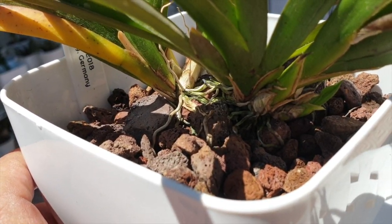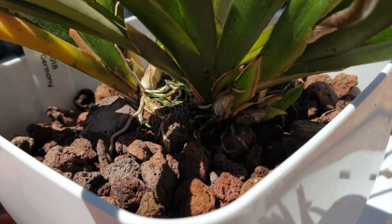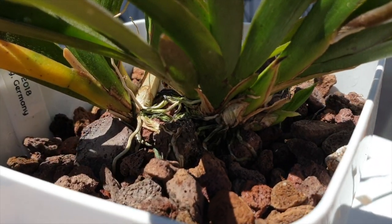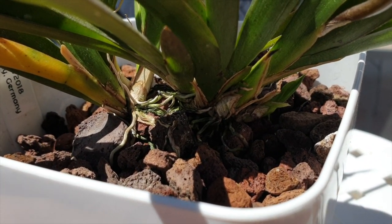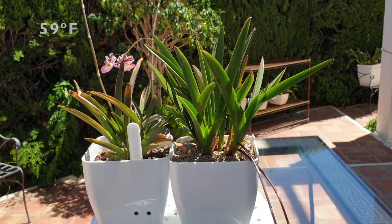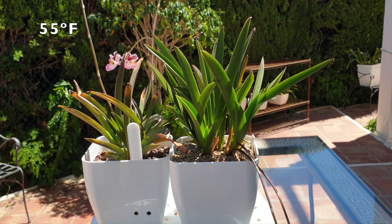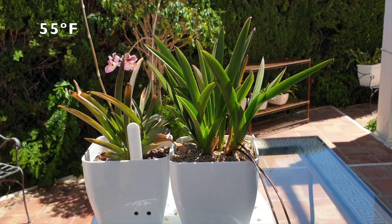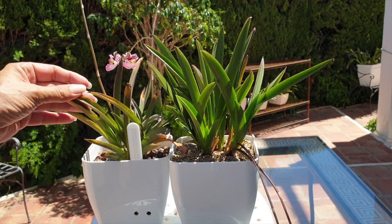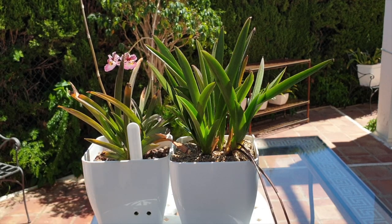It is working — I am seeing new fans growing without the older fans shriveling up. The dried leaf tips are cold damage from earlier this spring: there were a couple of nights I was not expecting temperatures to drop below 15 degrees Celsius, and they promptly went to 14 and 13 degrees. Oh well — oops. But the dry tips are not a reflection that the orchid is in trouble; it just doesn't look nice.